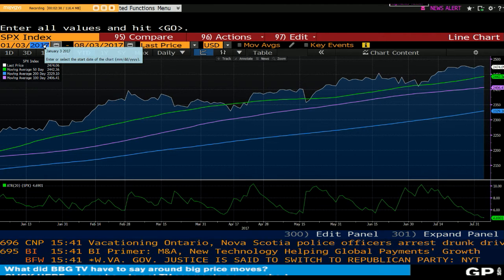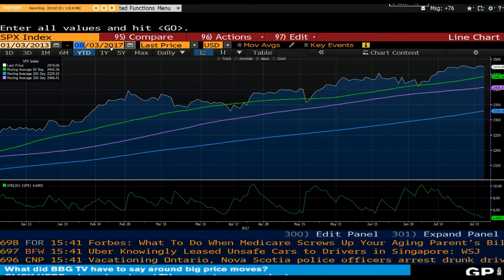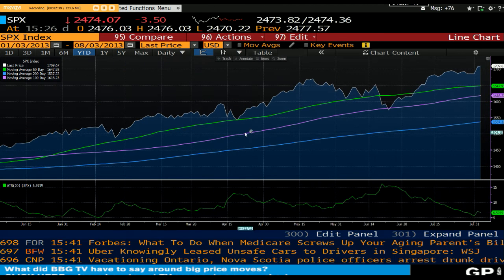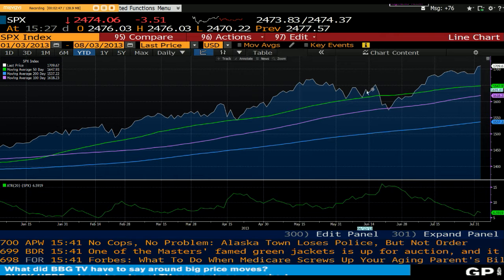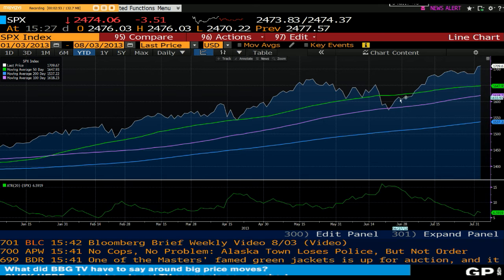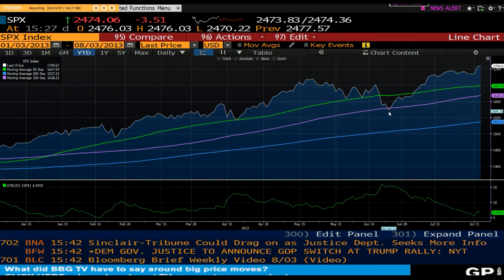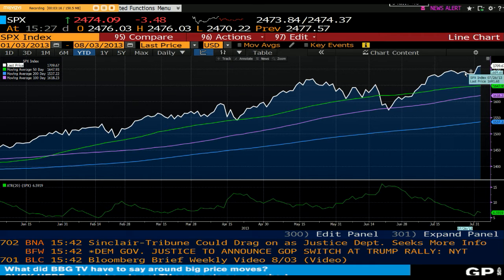Now let's just change the dates and make this the exact same period, although in 2013, and see how we look from a volatility standpoint. Okay, for one, we see several tests again of the 50-day moving average. In fact, a big test here in June of 2013, ultimately came out of it, but even tested the 100-day. That's where the index found support, didn't come near the 200-day, but that was a lot of volatility. In fact, from the high to low here, that was a 7.5% move. If you put those in Dow terms, that would be in the neighborhood of 1,600 points in a year where the index was up 29%.